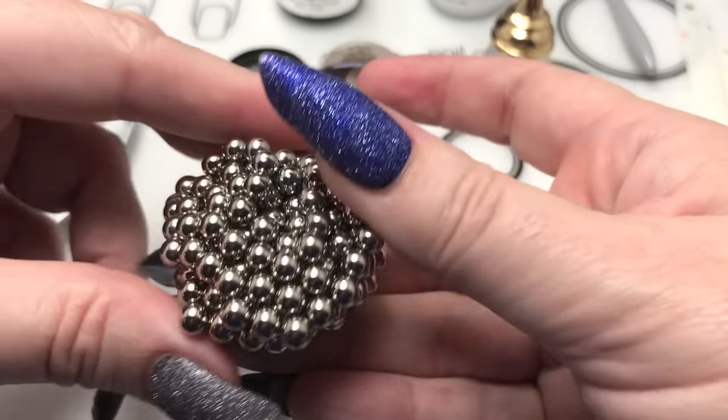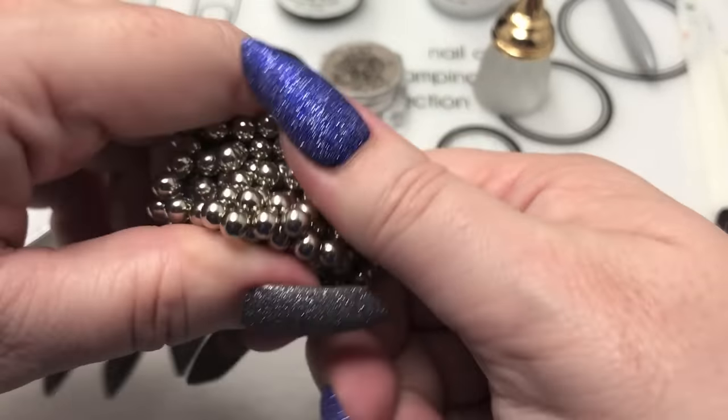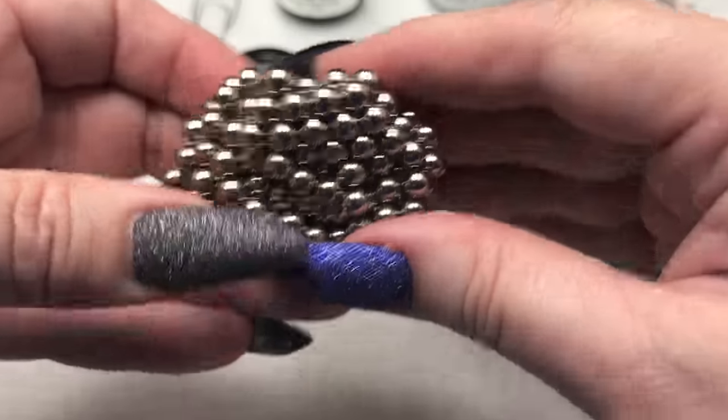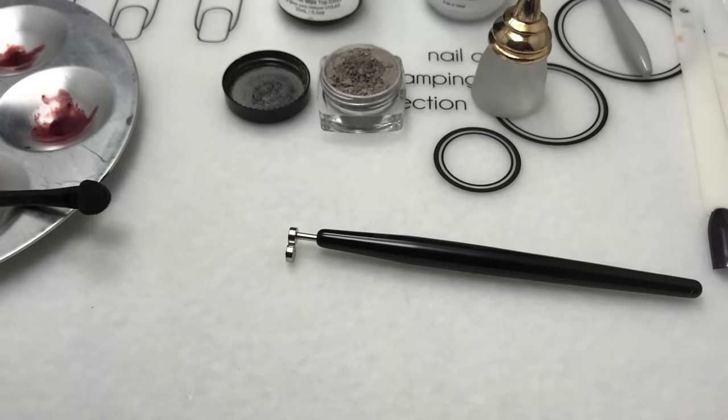You can also play with the Buckyballs, which are magnetic. You can play with these, form any shapes that you like. You apply this over the polish, and this kind of gives it sort of like a snakeskin effect. Let me see if I can get that in this one real quick here. Might not work because I don't have them lined up, but I kind of lined them up into like a rectangle. Let's see if this will work.